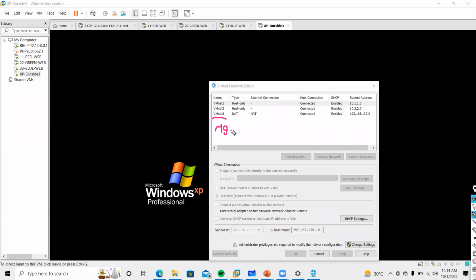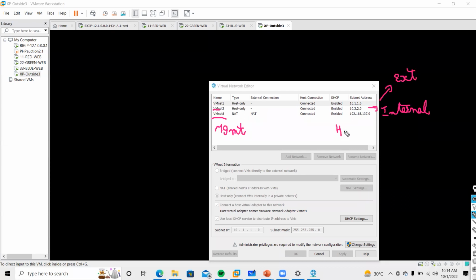One is management, that is used to access your load balancer IP address. One network interface we were using is for the internal interface. So today now you will understand why we create internal interface, why we create external interface. And one more is called HA. So if I click here, HA right now, it's not needed. So we are not going into it. So this is HA, but we will use it later on.